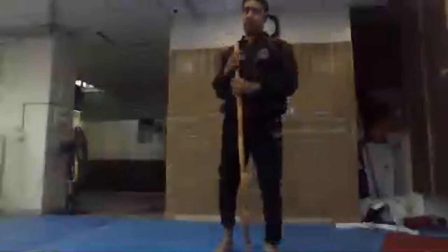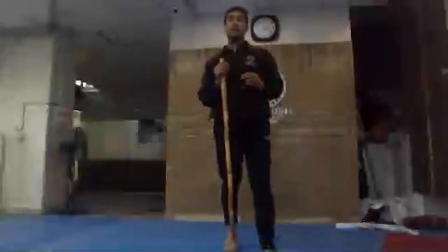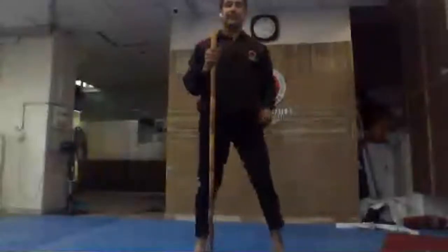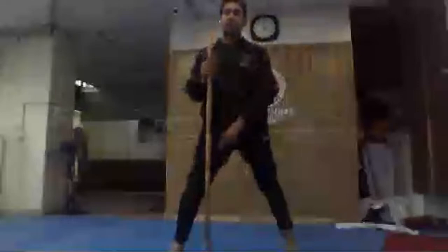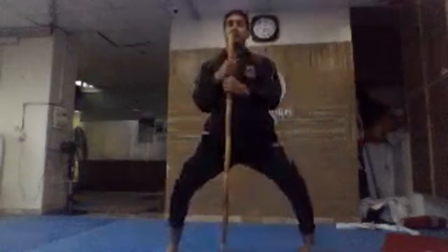Now, the same thing as we did with Mawashi Geri, we will do with this kick. For Mawashi we did three rounds, and for Yoko Geri, the side kick, you will also do three rounds. I'm going to start now. On ichi we will do both kicks, right and left, so in less time we will do many things. Ready? Steady.